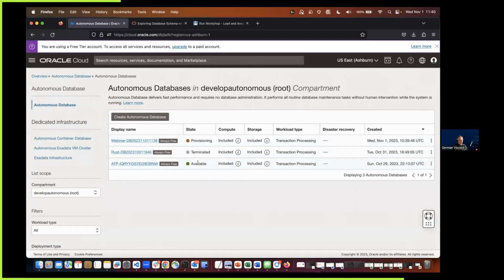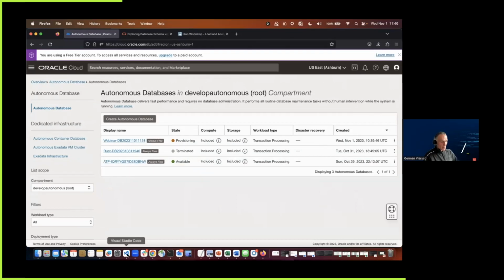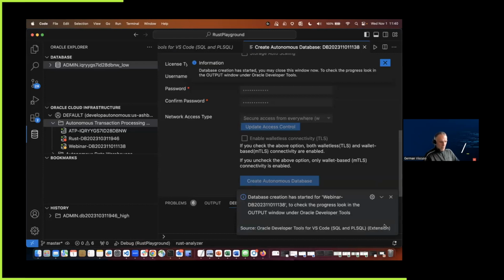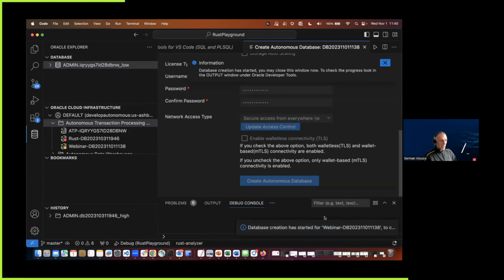I have one available. All right. So we created the autonomous database. Let's wait until it gets created so we can actually connect to it from Visual Studio Code. You should get a confirmation here that says database creation has finished, and that's only 2 minutes, which is pretty fast, right?